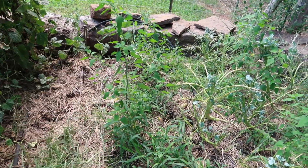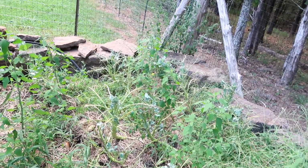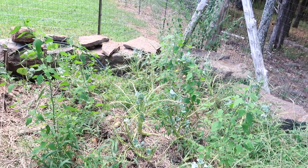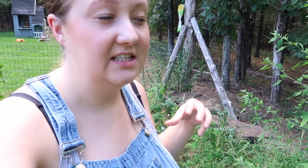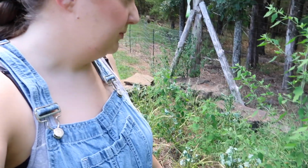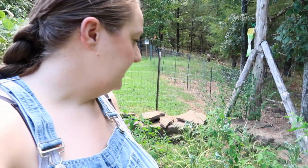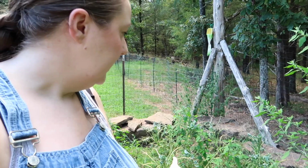We had potatoes here earlier in the spring, and over here was broccoli. So the broccoli really took a beating. It didn't get potted up the way it needed to. I had it under the carport to kind of get used to the temperatures. It was really windy and stormy, and I didn't bring them in time, and they got knocked out, and all of the seedlings fell out of the pots. They took a beating. Planted them, they did grow, but they never headed up, like the actual broccoli heads never formed.